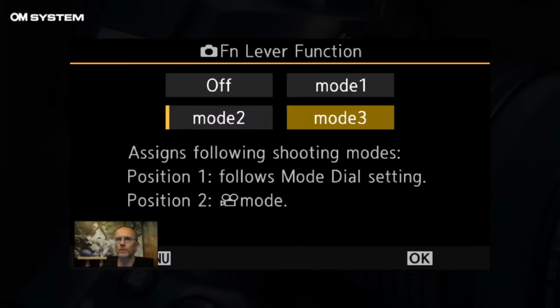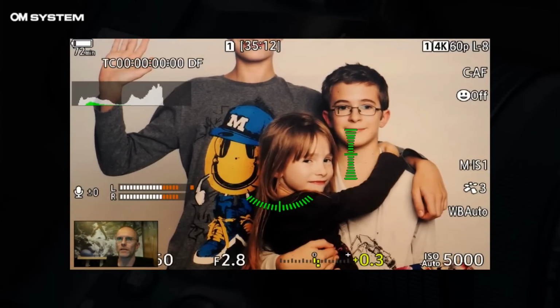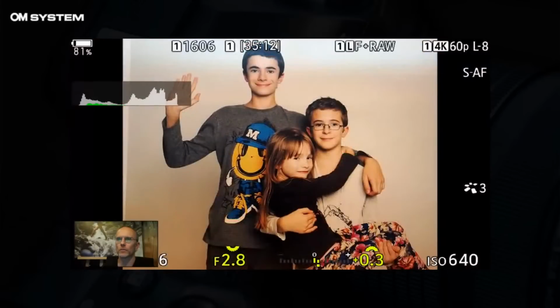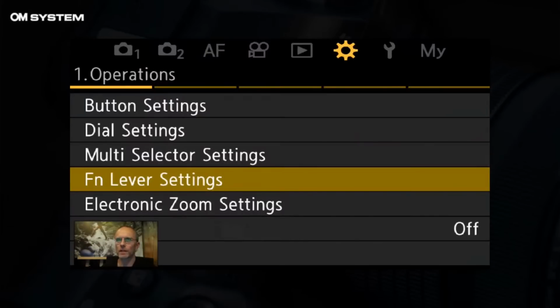If you switch to number 3, then it basically switches from a photo mode to a video mode. So by turning it to number 1 position, it's a photo mode and I will be taking pictures. And if I quickly want to switch to a video mode, I just switch the lever to number 2 position and it goes to a video mode and I will be recording now. So this is the functionality.